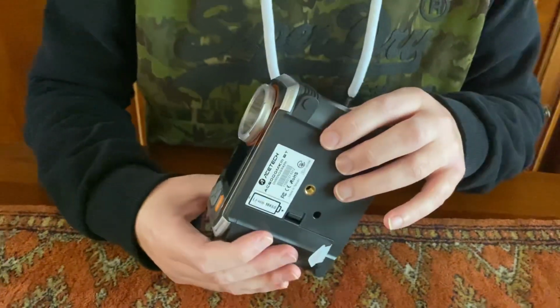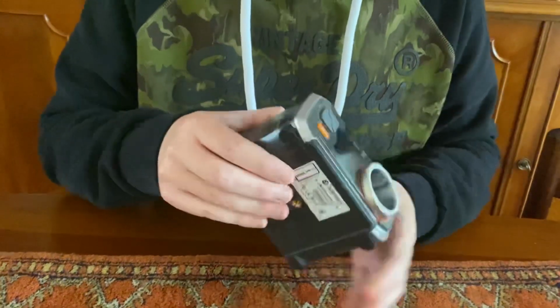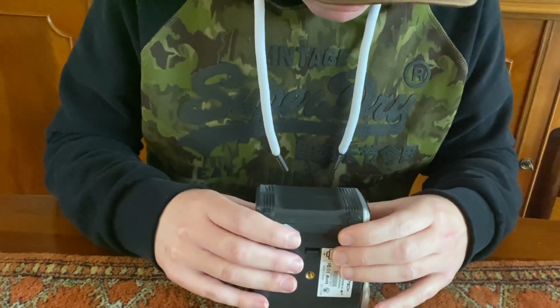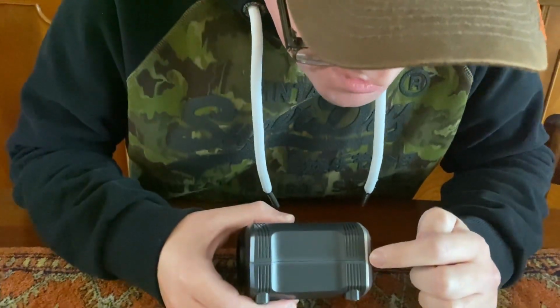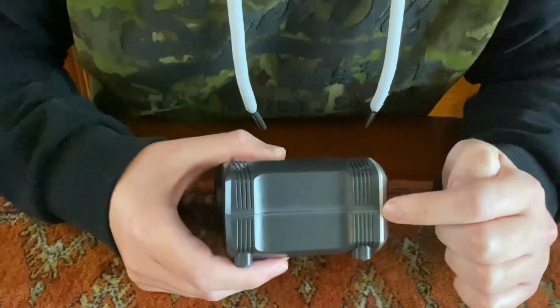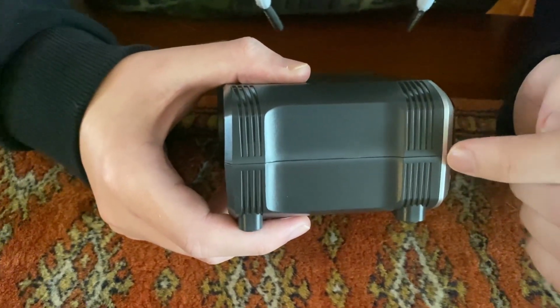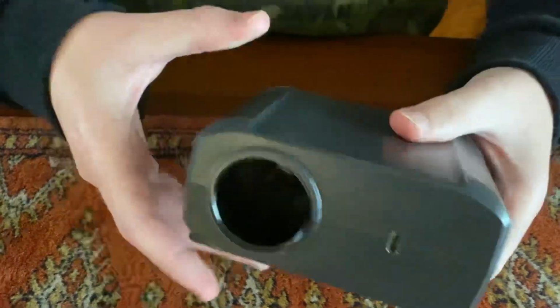Just looking. The tiniest difference here, and that's literally the only thing I can find, if anyone else notices, the tiniest difference here. That's the only difference on something that's mass produced.